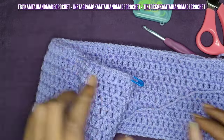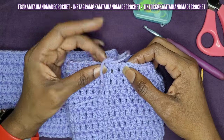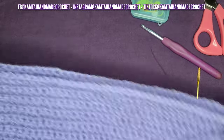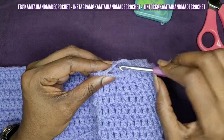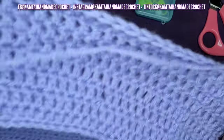We're at the point where we're going to increase. Now, I didn't put a stitch marker in this beginning stitch because I know that this is the very first stitch of the row, so I just put it on the side. Now we're going to begin working on the hips area, and we're going to increase. I needed to increase two times.